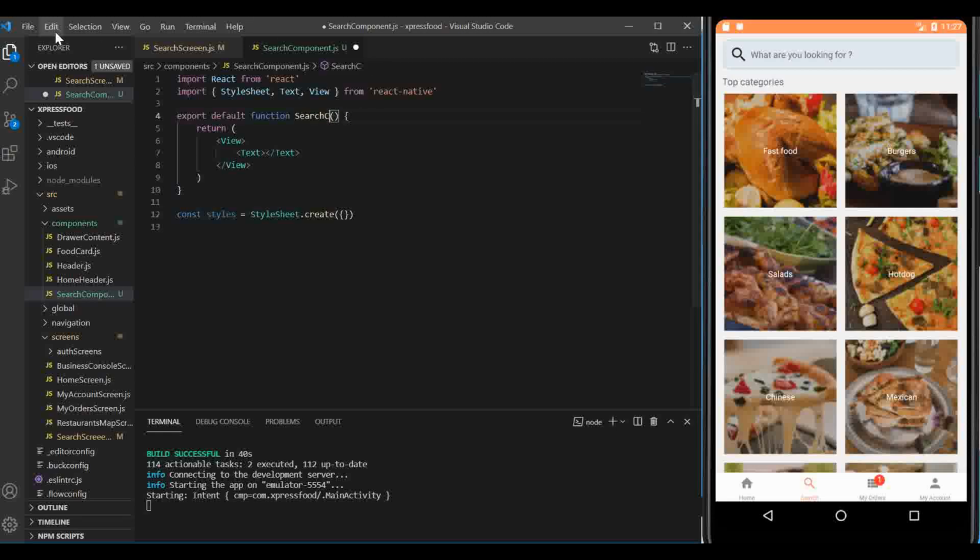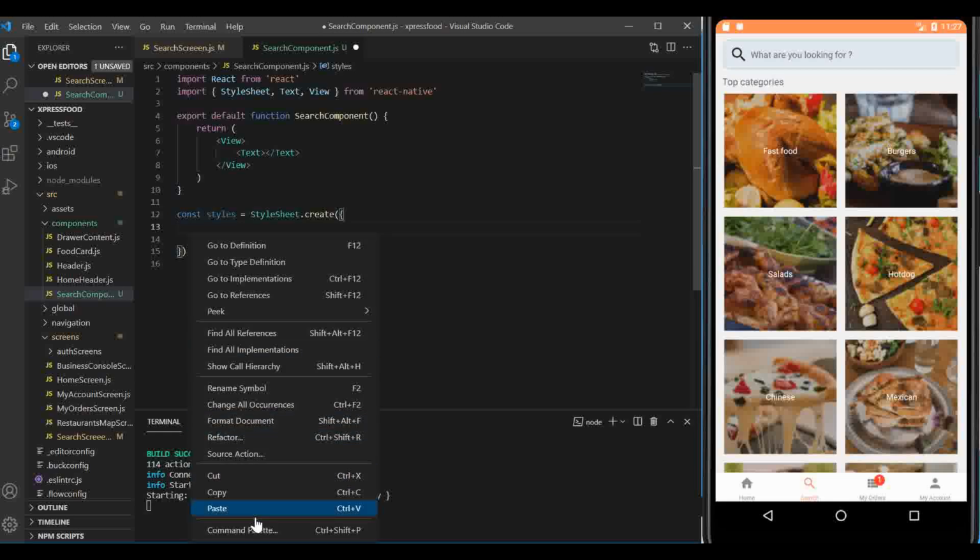Okay, it's giving me already. That's great. Search component and all that. I'm going to paste some style because I don't want to waste time typing the styles. I'm going to paste some styles, and then you're gonna pause the video on your side to type the styles that I'm going to paste right now.